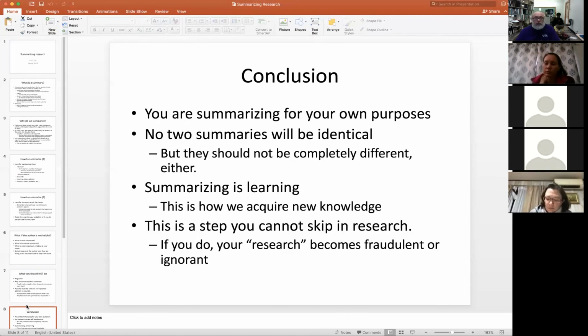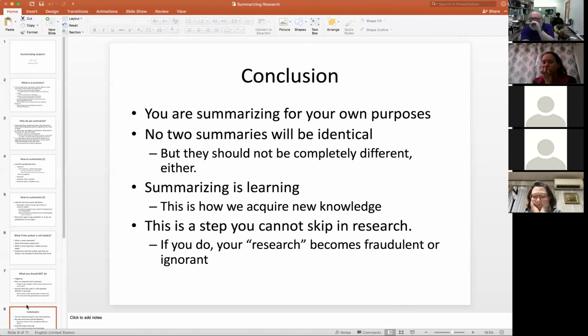Okay, and then finally, remember this: you are summarizing for your purpose. Right? That is, you're not doing this as a homework for the class. I mean, okay, it is also a homework in the class. I agree. But the point here is that you're doing it to write your paper, right? It's a tool to help you write your paper, right? And that's the really crucial bit of information, okay? You are writing your own summary for your own purposes, which is to write the paper.